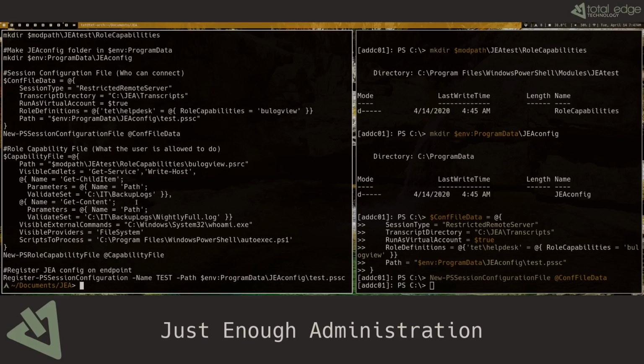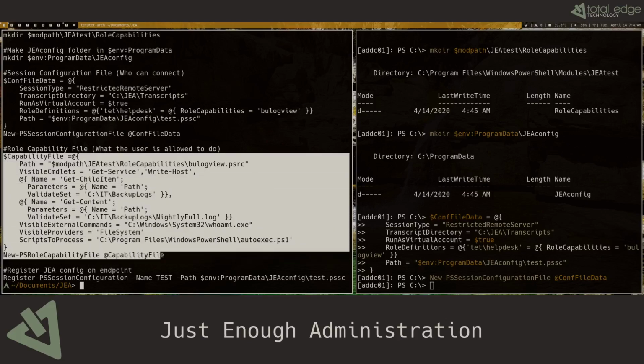I'm going to allow them to run the Get-Content cmdlet, but only with the specific parameter of Path and the value of C:\IT\BackupLogs\Nightly\Full.log. I'm also going to allow this user to run an external command of whoami. So we'll splat this over.